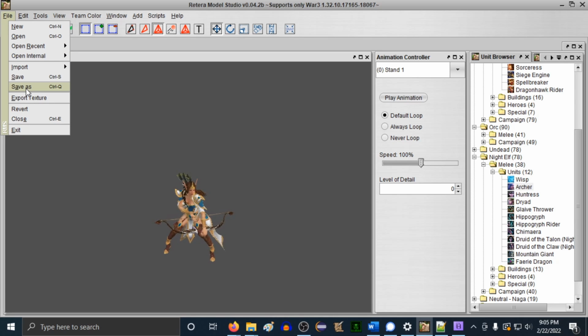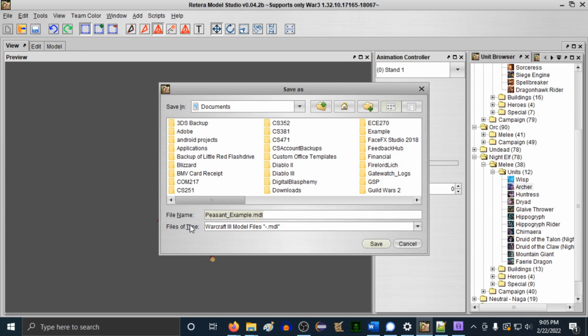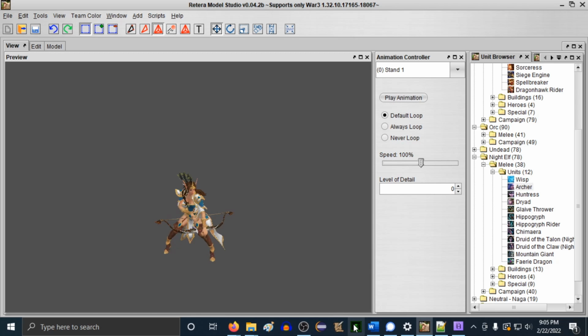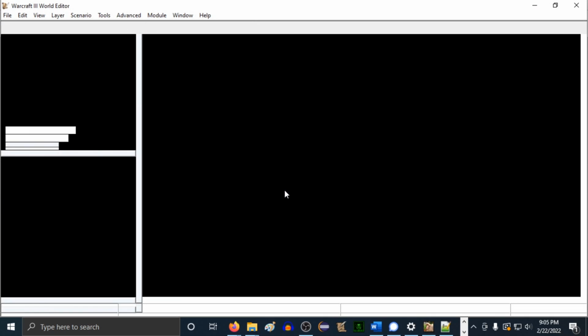In this tool, once you've created a character, once you've done some combinations and some edits and made something you think is kind of fun, the other thing that's very convenient is you can do a straightforward save as to a Warcraft MDX. So let's say that I was going to call this Sorceress Archer.mdx and just save that as a Warcraft binary model file to my documents. As soon as I do that, you can fire up your Reforged world editor for Warcraft. The file should just import right directly in.